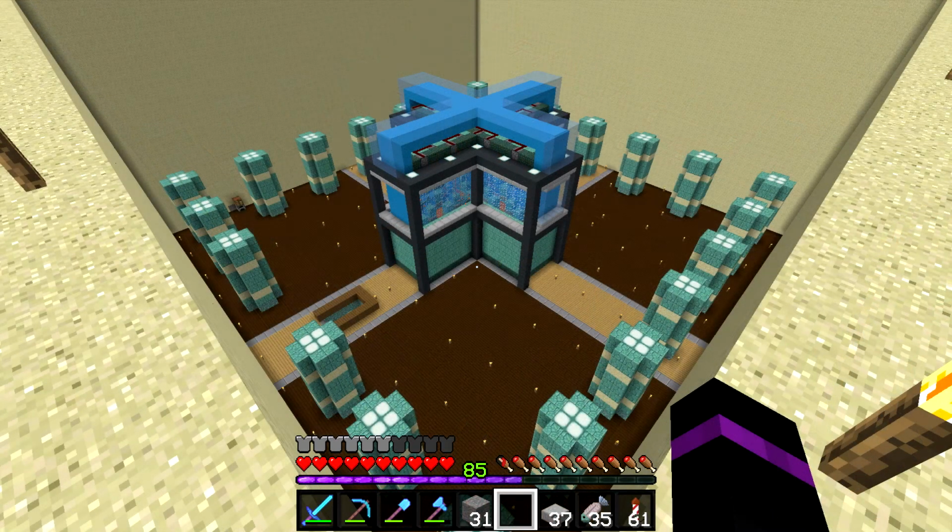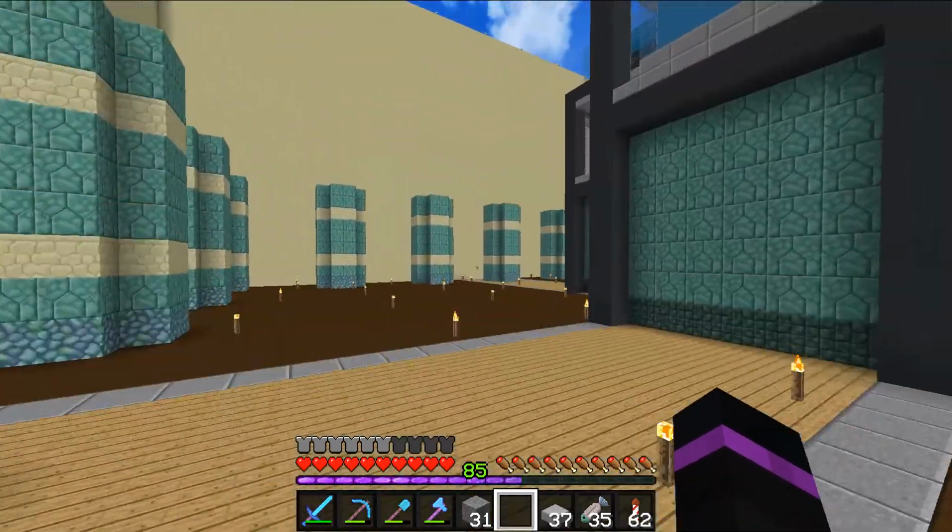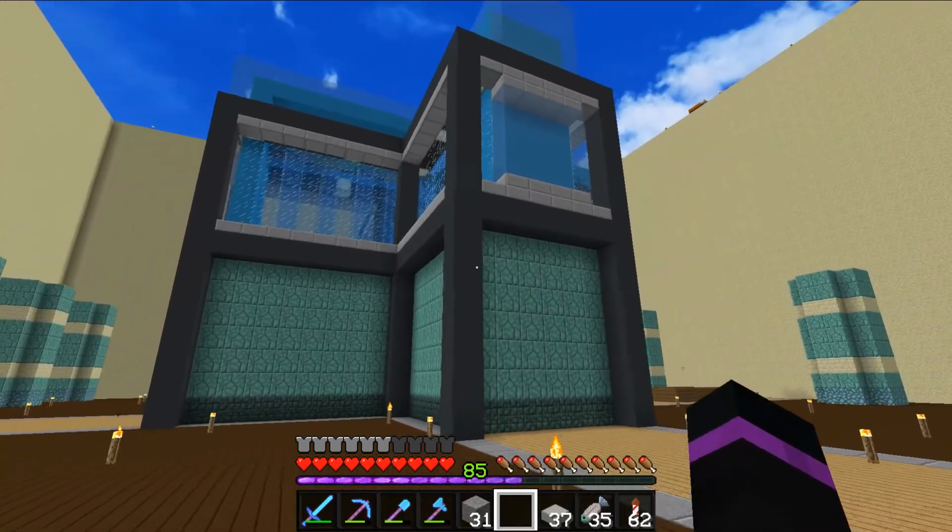Oh, look at that transition. Put a lot of work into this. I think it looks really nice. Lots of cool looking color to it. All right, so let's go ahead and get done with this caving and try to have a functional Guardian farm afterwards.